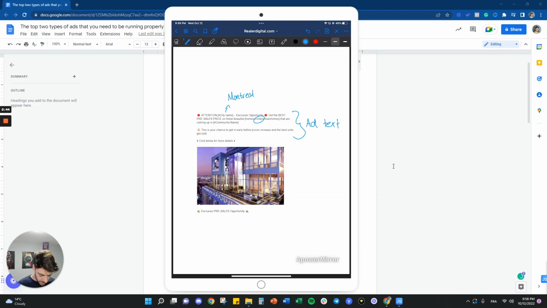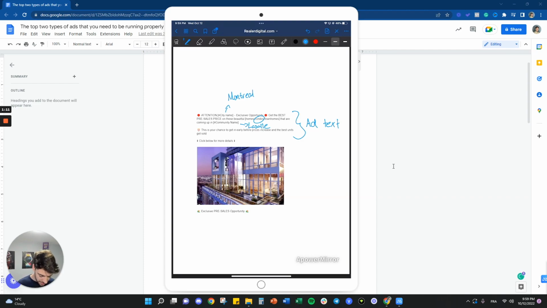So on these beautiful condos that are coming up in, and then you're gonna put a specific community name, and you want to choose one that is starting to grow. So let's say in Montreal, I'll put whatever. I'll put LaSalle. So it could be in LaSalle. Okay, some nice condos that are being built just in front of the river. So that could be an idea.